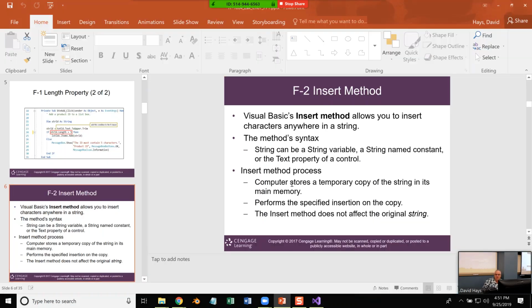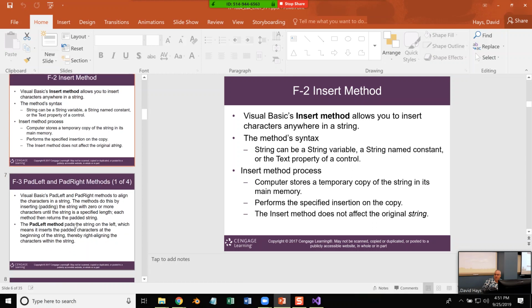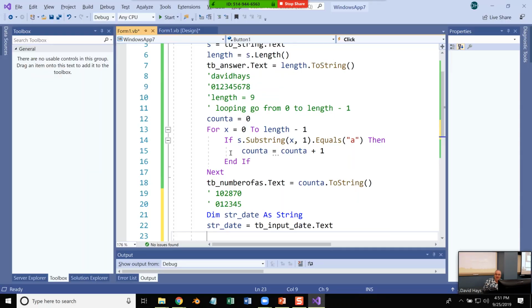Insert. Specified insertion and copy. Insert method does not affect the original string. Probably won't tell us format, but that's okay. No, it doesn't. I want to insert a slash in there. So I want 10/28/70. So string date dot.